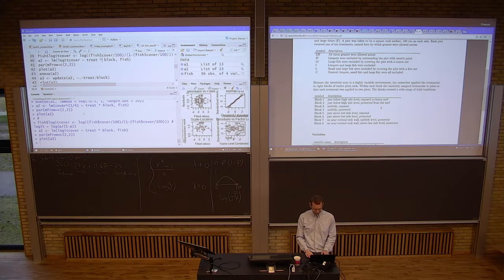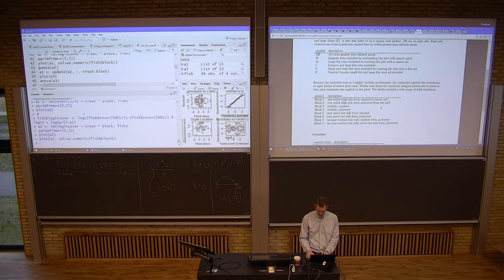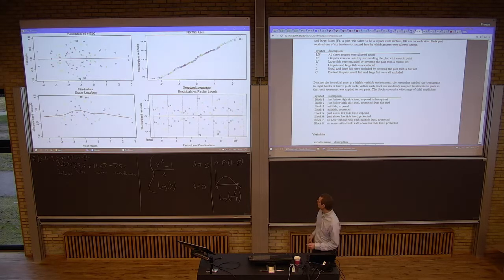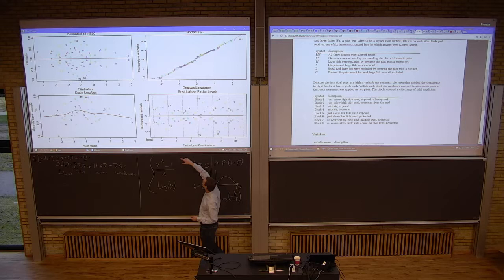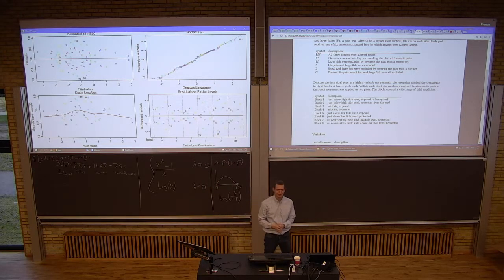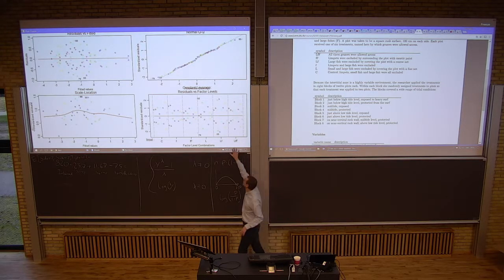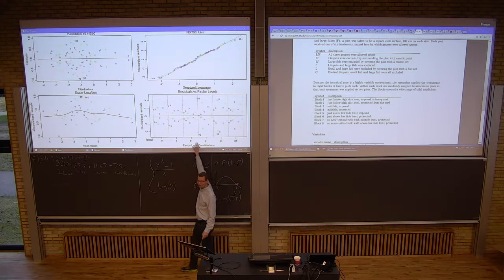If I want to show the block as well, I can tweak a little bit here and say that the color of the points should be as.numeric of fish$block. Then hopefully it just gets messy. Because now we can see that we have the blocks in different colors in here. There's one thing you will notice though, if you look a little bit carefully. I don't know if you can see it. You can see it down here. Only in this plot, that's why you can see it.